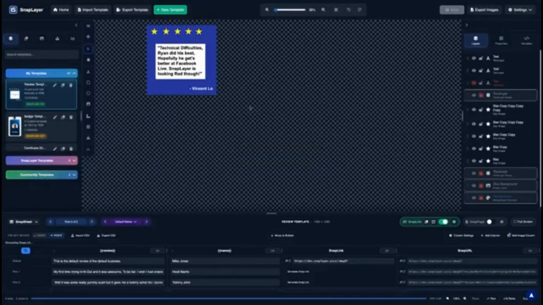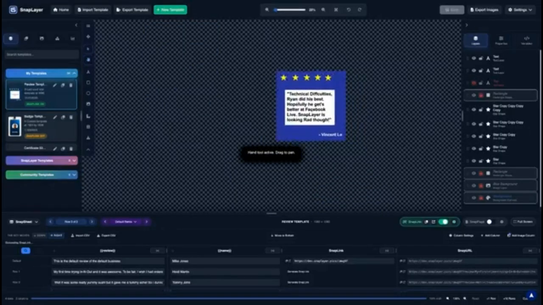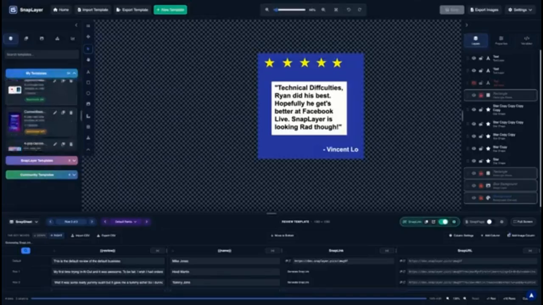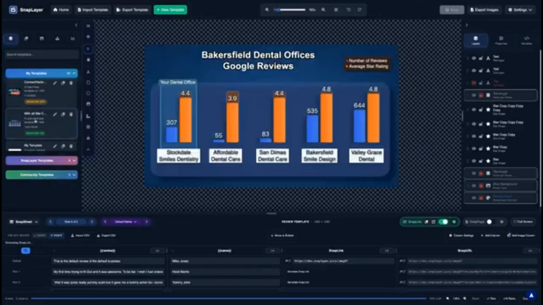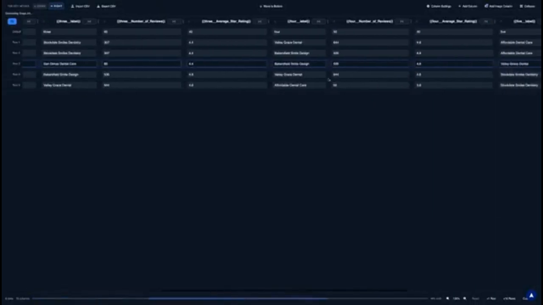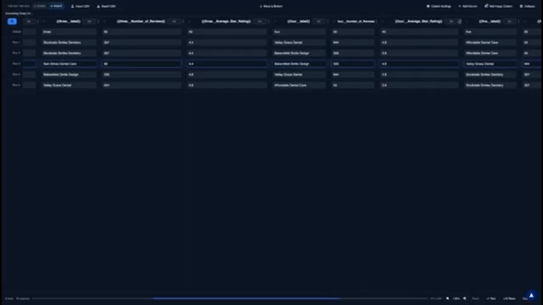This is going to be really good for cold outreach, because say you're doing a cold email campaign and you can basically say, reply for an SEO report of your office or your business, or reply to see how you compare to the reviews in your area. You can go ahead and use a template like this. I do not want to overwhelm anybody, so this is going to seem a little daunting. We can see all of our data by going full screen, and we can adjust the sizes of our rows so we can get a lot of data on here.